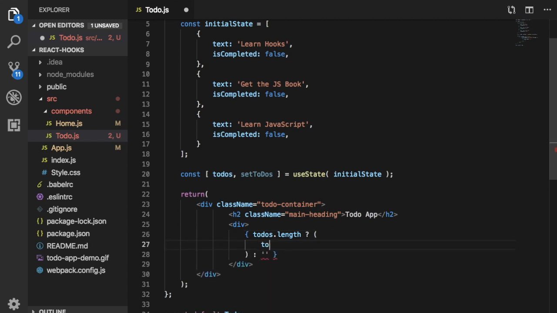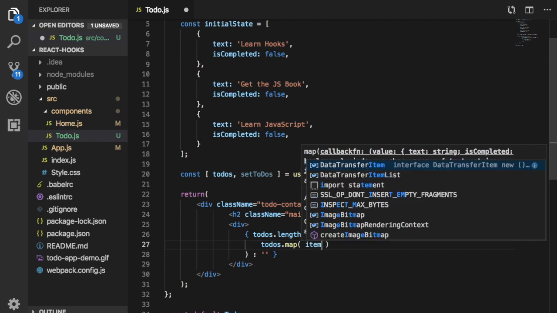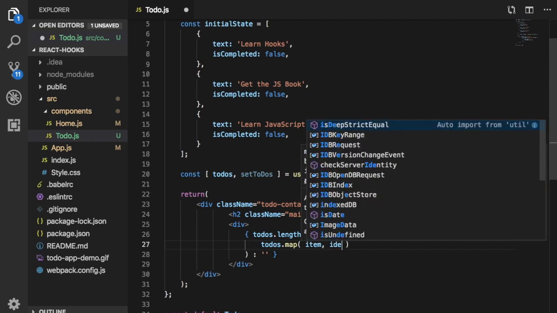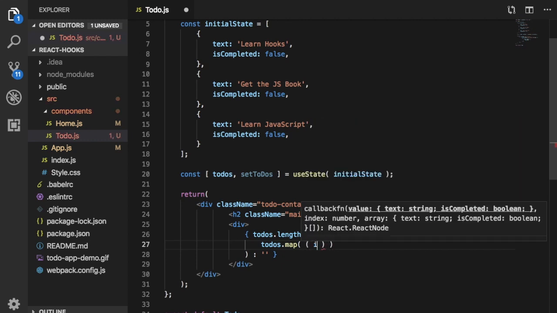Okay, and over here I can do to-dos. I can use the map function to map through each item of the array, and I can say item, and then I will need the index also, so I can put it in brackets, item, index.